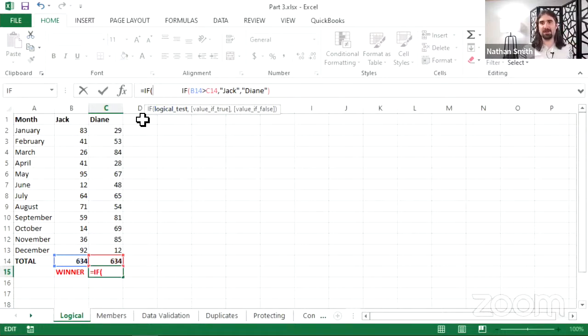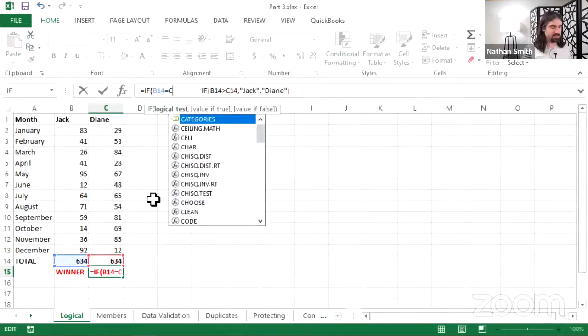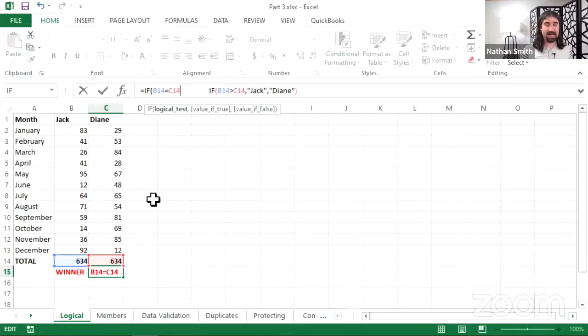Inside of this if function, we're being asked for that logical test. The logical test in this case is going to be B14 equals C14, and that's a tie. So I've got that in there, and I'm going to add a comma after that. That's our logical test. So if B14 is equal to C14, in other words, there's a tie, we want to put in the cell down there at the bottom the word tie.